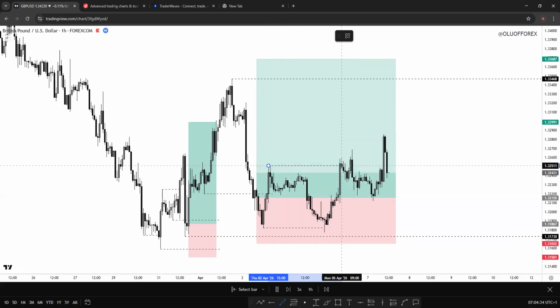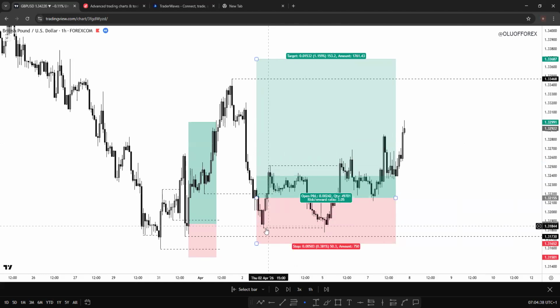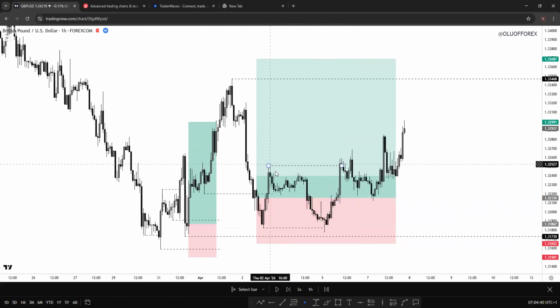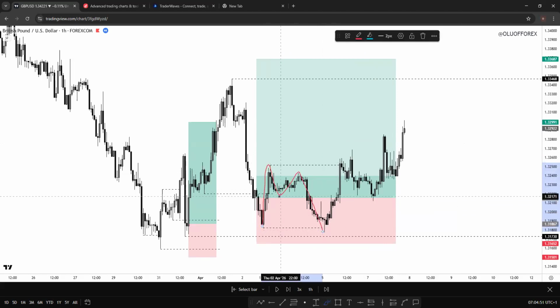Which gave us a new what? A new A. Now, it has taken these traders out. You have seen why it took these traders out. You had a lot of sell orders here because this is like a double top for retail traders, an M pattern. So what do they do? They'll take their trade from here or from here, wherever. See what price did to them. They had their stop loss orders here, so price took them out. So we had both the buyers and the sellers trapped already.